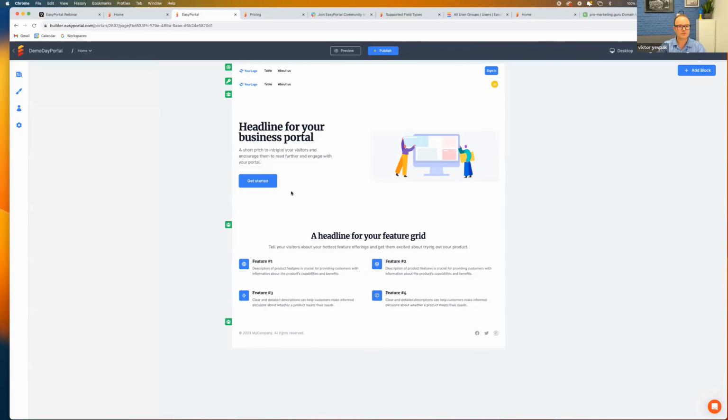So I save that, and right away you saw that the font here changed. I can change the general layouts and colors of buttons, and there'll be more styling coming, general styling coming to the portal as we build the platform.